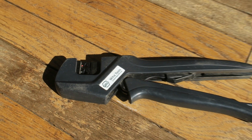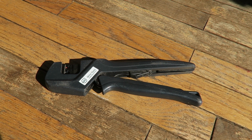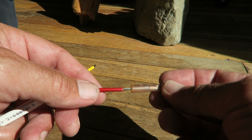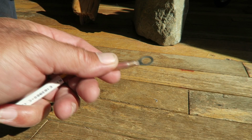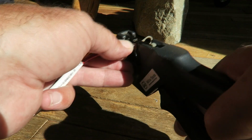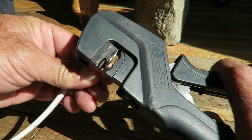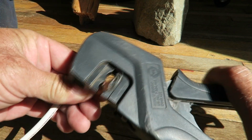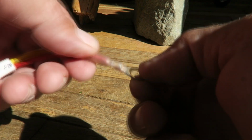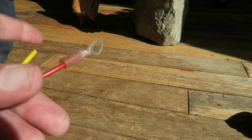The jaws close parallel, providing excellent crimps. They do manufacture a multitude of dies, and my favorite feature is that they do make a die for marine heat shrink terminal. So as you can see, this is a marine heat shrink crimp terminal. They have that heat shrink body over the crimp barrel, so you need to use special crimpers so you don't cut that heat shrink covering and damage it, allowing moisture into the crimp.